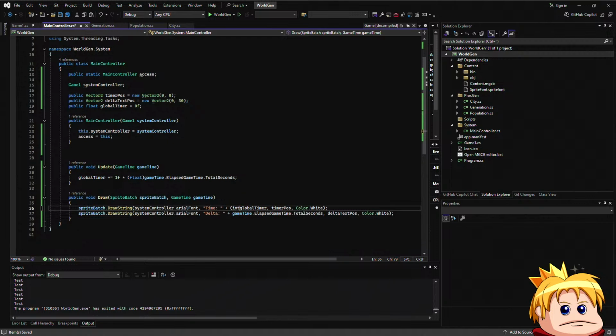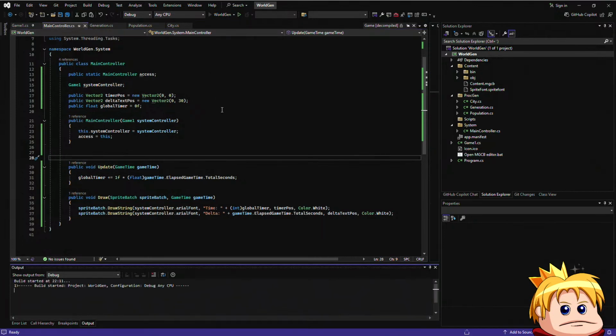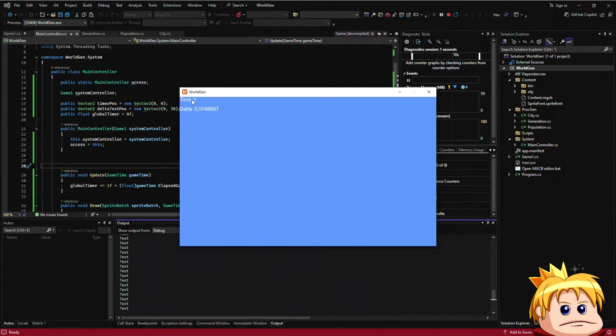Then we cast the global timer to an integer as we print it. Now this is seconds. Right?